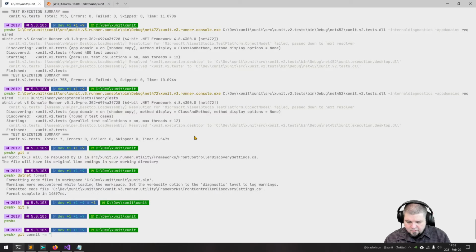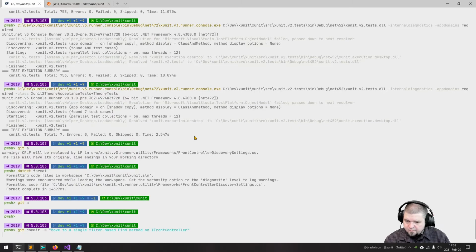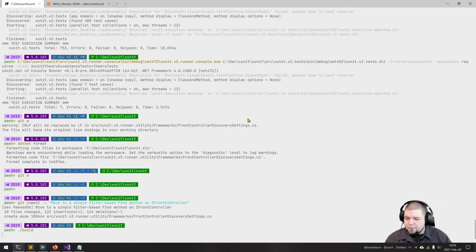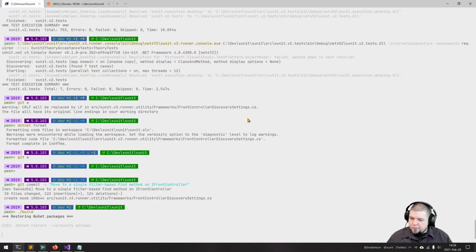Let's see. Move to a single filter-based find method on IFrontController. Okay. We haven't run all the tests yet in a bit, so let's go ahead and do that now.